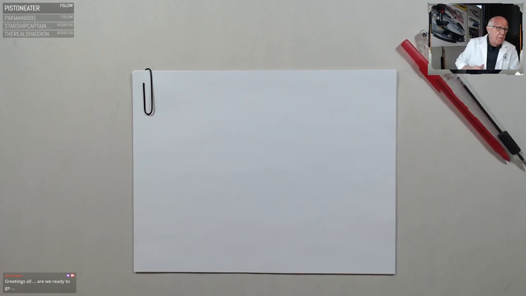Just a bit of a filler piece before we get started here today. The subject matter we're going to work on are some really quick rapid sketch visualization studies for projectors, video projectors. I thought it'd be nice to turn the corner a little bit on product work today. I'm going to work with a black ballpoint pen and do a couple of real fast rapid sketches to get some things organized.